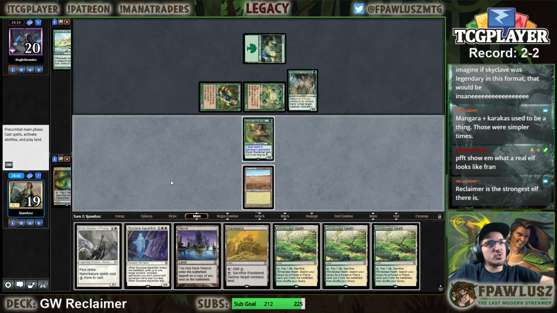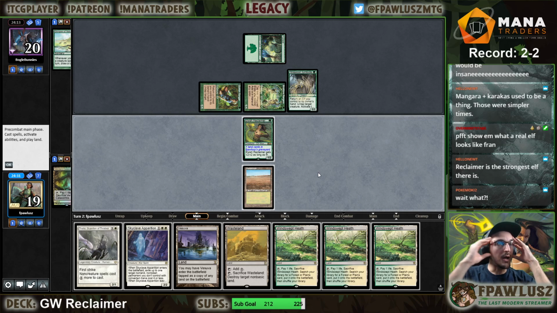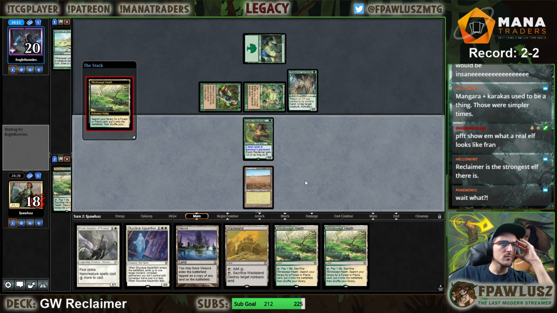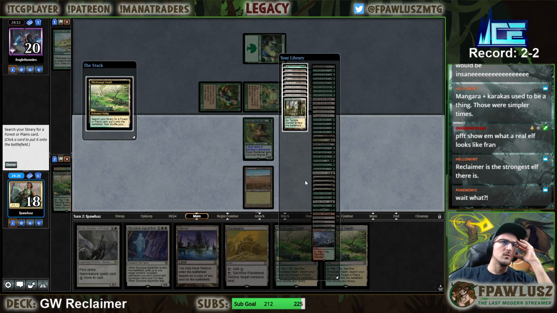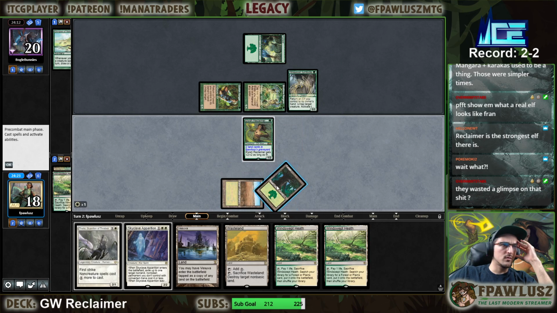Alright, that could have been a lot worse. Could have been a heck of a lot worse. What's my plan here? How do I win this game? How do I win this game from here? I guess I have to Thalia to not get Natural Ordered out of this game. So Thalia seems an important part of my plan.